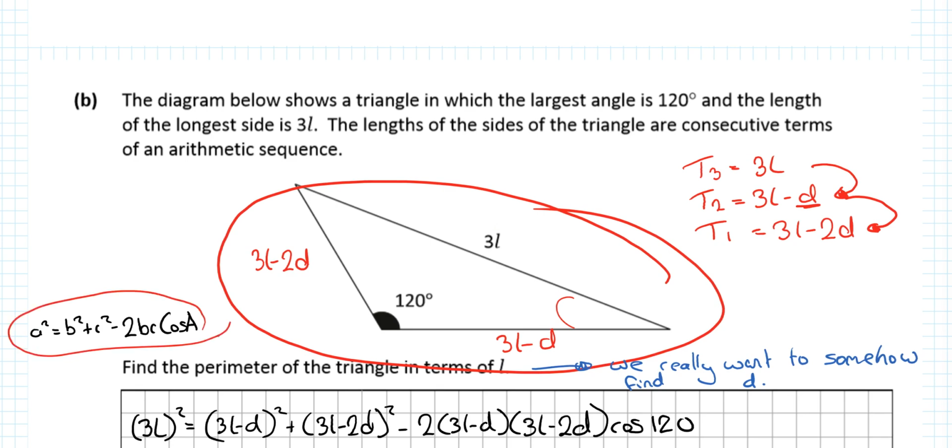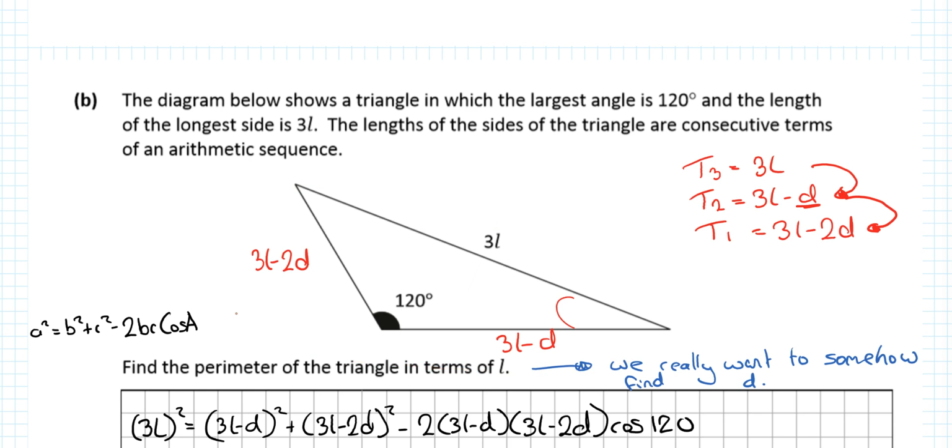Okay, brilliant. Cosine rule. Things to remember with the cosine rule. This side has to be opposite the angle that we know. So the angle that we know and the side, we fill those in. Then B and B, and C and B again. It doesn't matter which ones you label B and C, but it really matters which ones you label A.